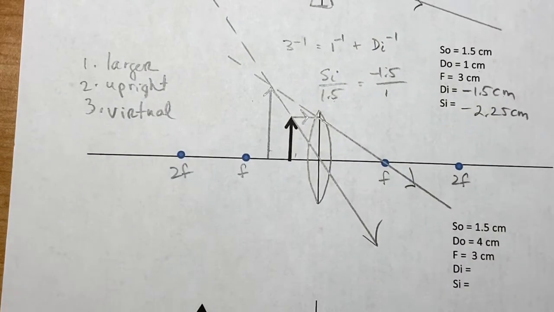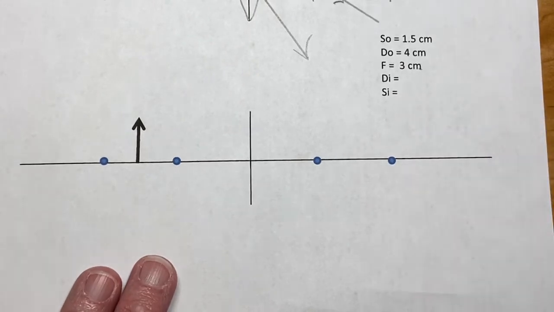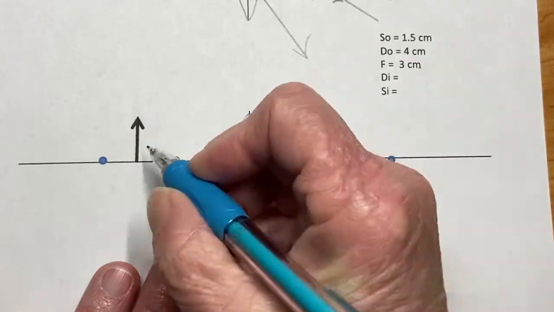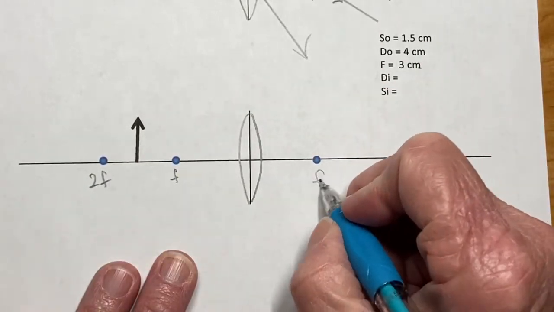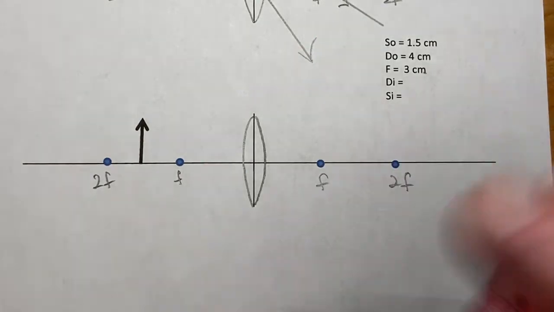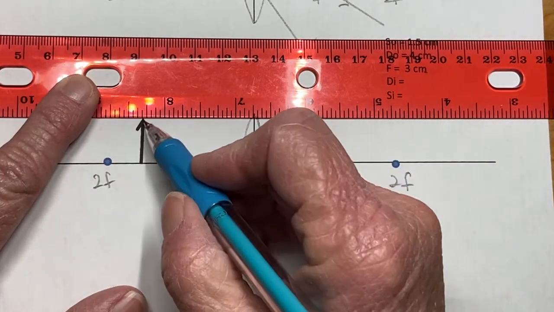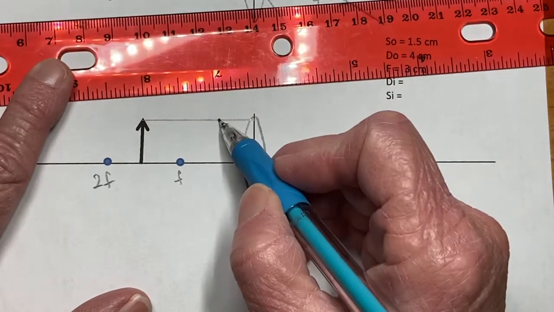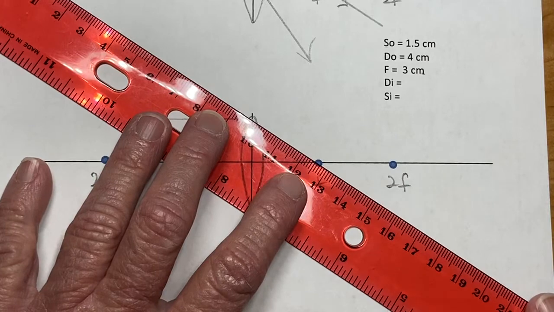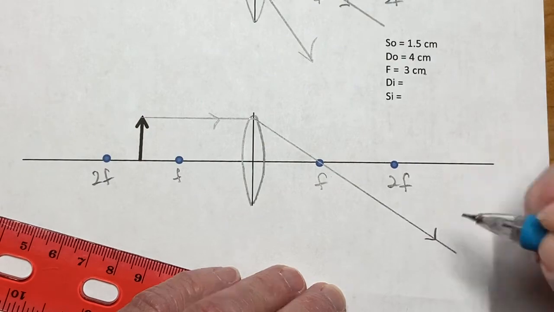Okay, let's do the last one. The focal length is 3, so it is also a convex lens. F, 2F, F, 2F. All right, so let's do our drawings first. And again, I always try to do this above the principal axis so I'm parallel and I don't go crooked. Okay, we're going to go straight to the center, down through the focus, which is different than mirrors because they reflect through the focus. They don't go through the mirror. Try to put arrows on here.